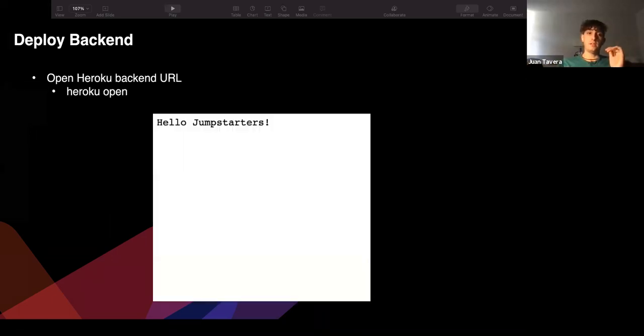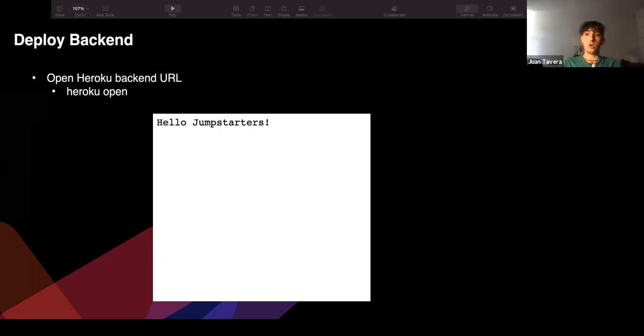And then after that, the next thing is the same as before. Heroku will show you a bunch of messages. It should say something like build successful and a bunch of other messages. And then after that, you should get a URL. And now this URL represents the backend for our application.